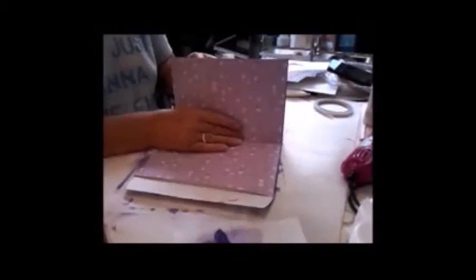Okay, so that's all the double-sided tape down. Now making sure I've got it the right way. So I'm going to remove the strips off the back of that and lay one side down, and then I'll lay the other side down. It's just a lot easier than trying to do the whole lot at once.